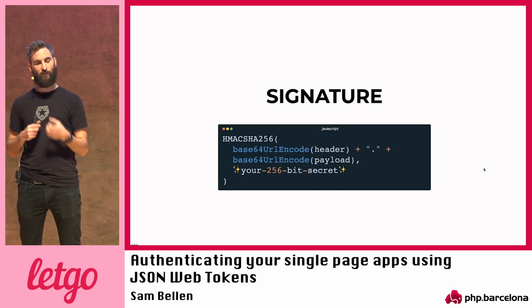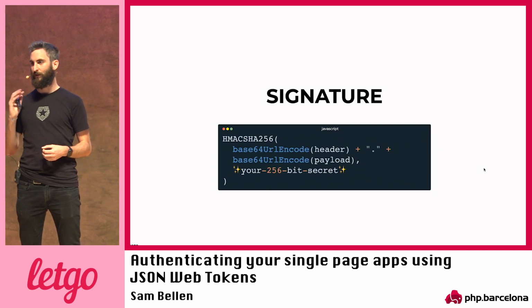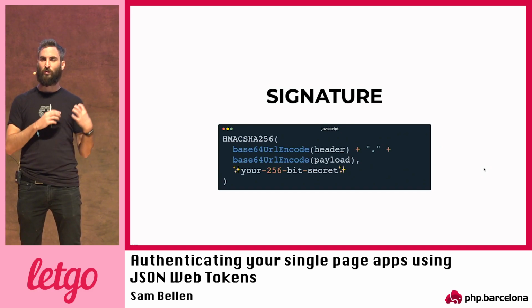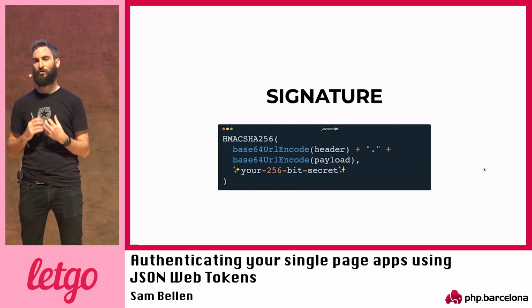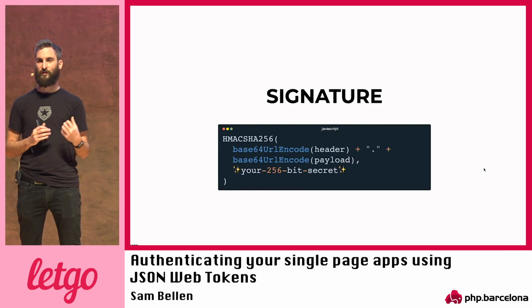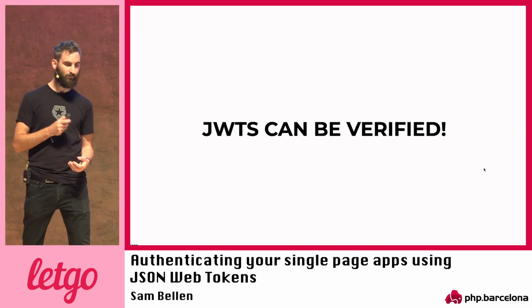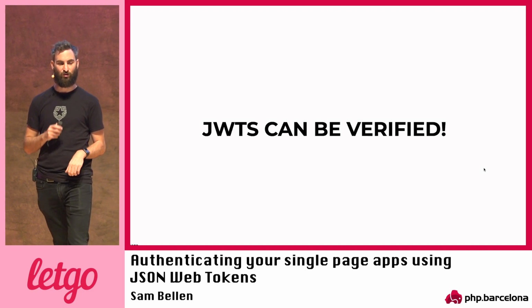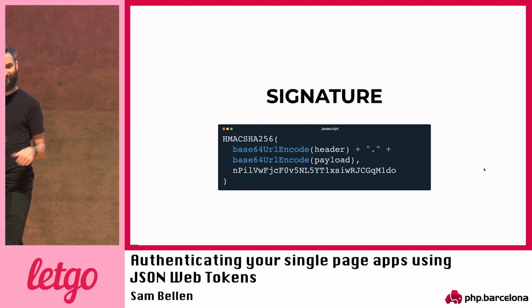And then you run all of it through that signing algorithm, which means that if you change something in the header or you change something in the payload, the signature is also going to change. And this means that if people would try to tamper with the payload, somebody tries to intercept your token when using it and try to change the payload, the signature would not match, because the secret is only something that you know and maybe the entity that wants to validate the token. JSON Web Tokens can be verified with this signature. And usually your secret is, of course, a bit more secure.